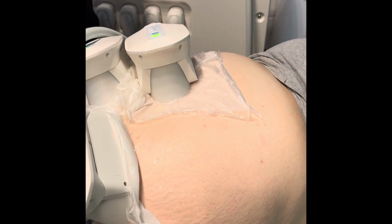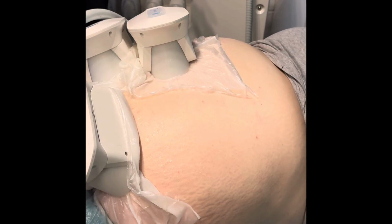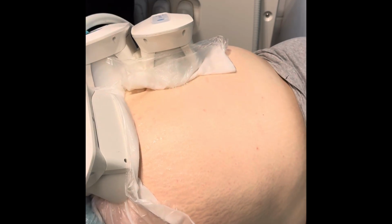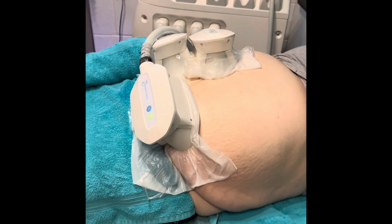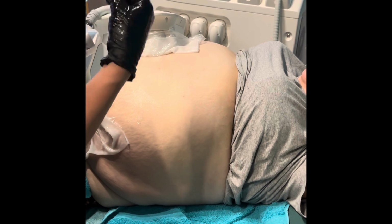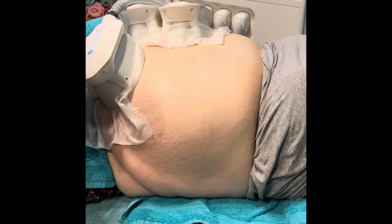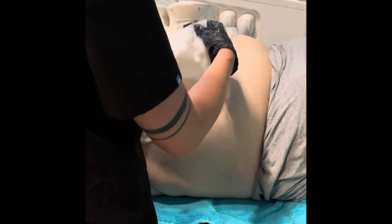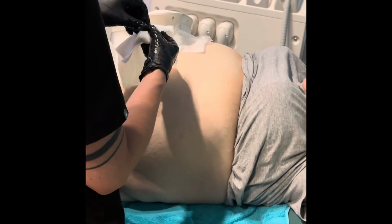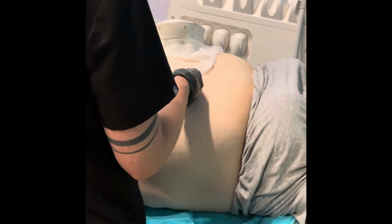Okay, so it's going to feel quite tight. Ow, yeah, that one does. But because you're being pulled into 4 areas, what I need you to do is just relax. After about a minute or so, it's going to become more lax. Your skin's going to relax a little bit. And then what's happening is it's circulating cold air until you get down to -5. And then you're going to feel a little bit of a temperature change. So you know when you put an ice cube on your skin? Yep. It's going to feel very similar to that. You're going to get that frosty, stingy sensation, but only for around 9 minutes, and then it goes completely numb. Wonderful. All right, so nothing to be worried about. It's not painful. It's just a bit of like a... Oh yeah, that's really cold.